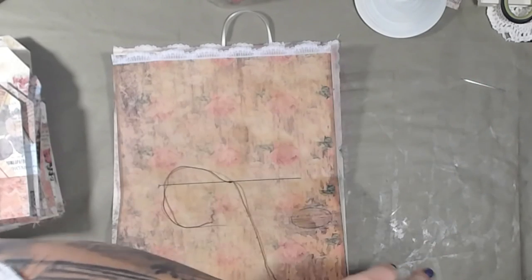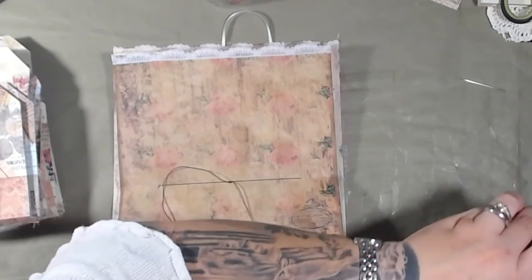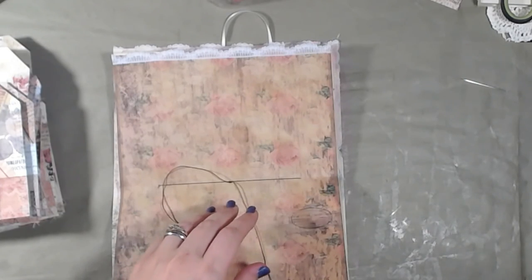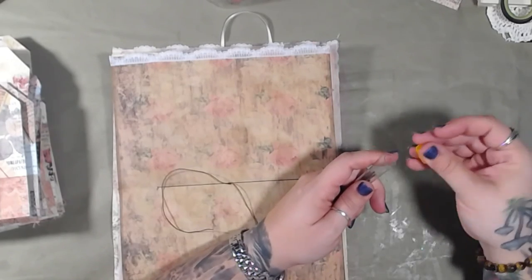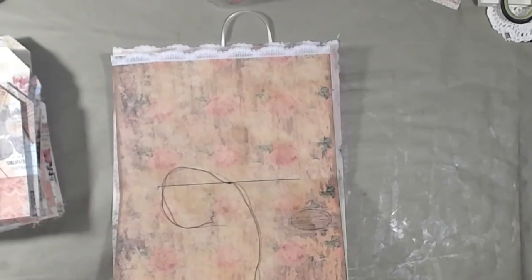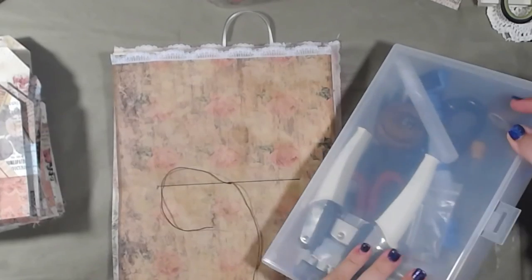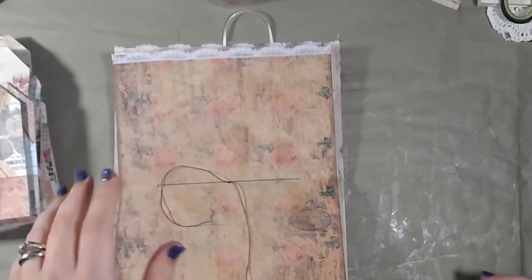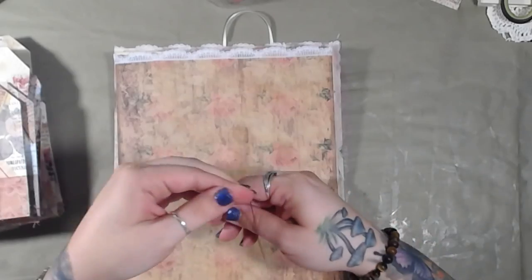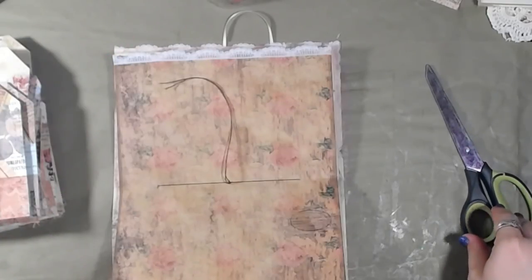And we can find some charms or something to put in the middle. Not sure. We could just leave it blank. I mean, and let the owner put a charm or something on there. Like, if they have the perfect charm to go with it. I think that would be really cool. Okay. And go there. All right, so we'll cut these around the same length. And that's it.